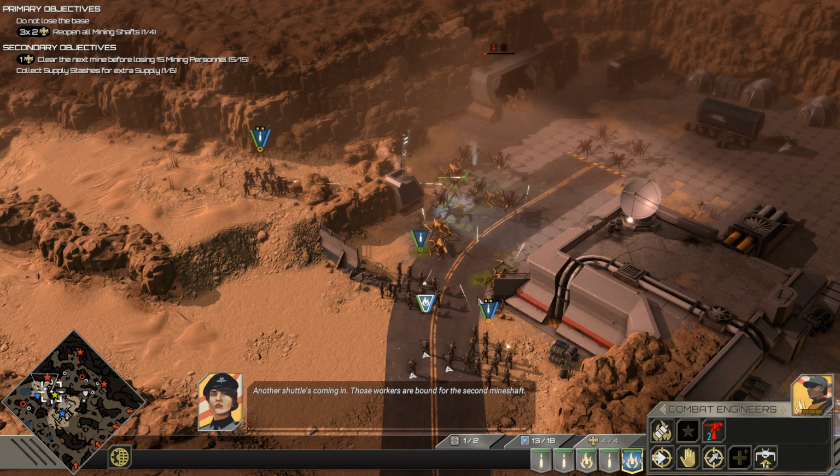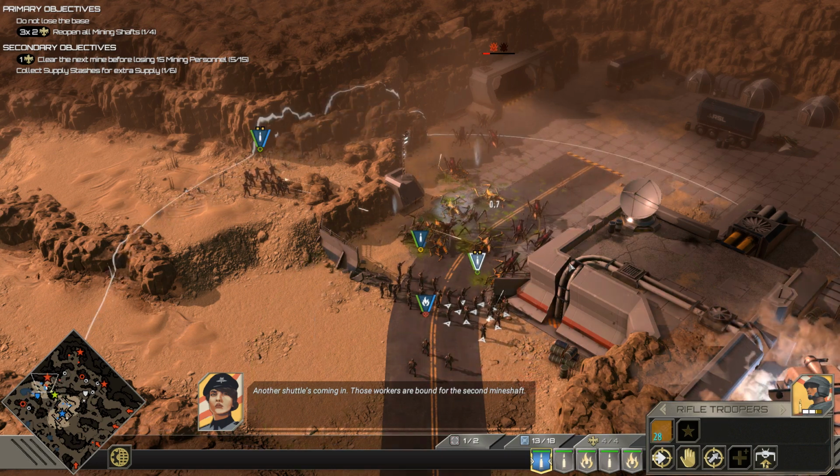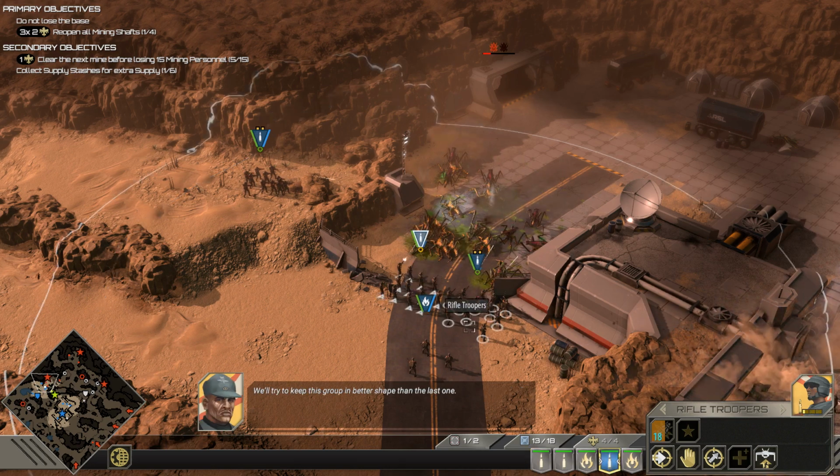Another shuttle's coming in. Those workers are bound for the second mine shaft. Which is not great for the general health of those miners. We'll try to keep this group in better shape than the last one.